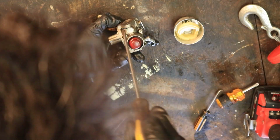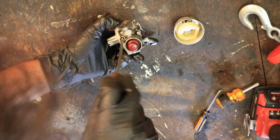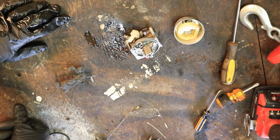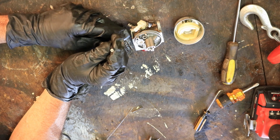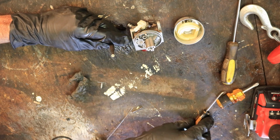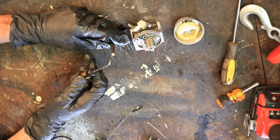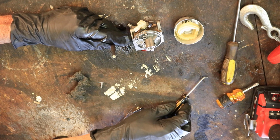Doesn't need to be real tight, just kind of snug is all this is. That's it. All right, we got it all cleaned up. Now we can start putting it together. Okay, we're back. Gonna go ahead and put the seat in there for the needle. One thing to observe, the side that has the ridges goes in first. You might not be able to see it on the camera, but there's a smoother side and there's a side that's got ridges in it, so make sure and put that up in there first.